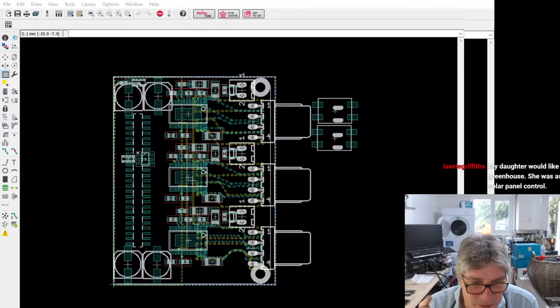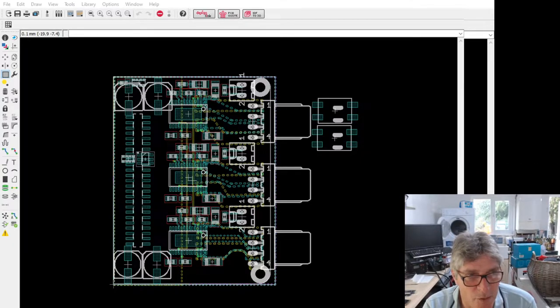Laurie says, my daughter would like control of her greenhouse. She was asking me about solar panel control. Yeah, there's a number of things you can do, Laurie. What you really need is a battery in there, obviously. You can have panels to charge that, and you need an MPPT to do the charging.